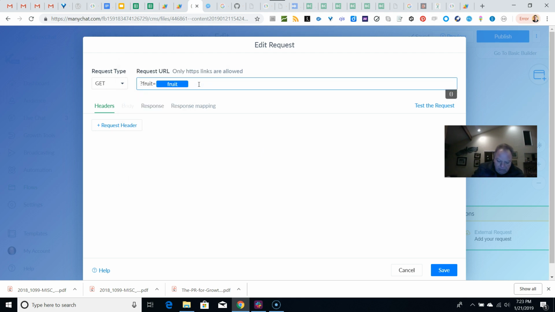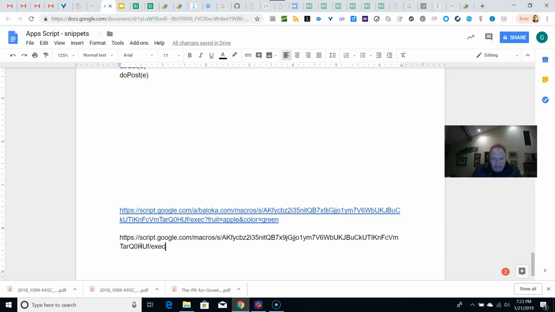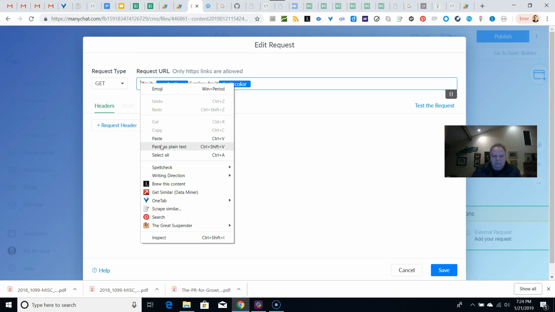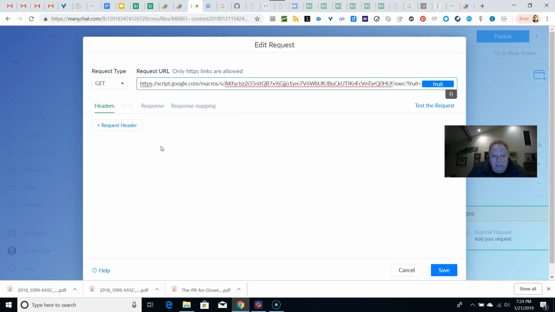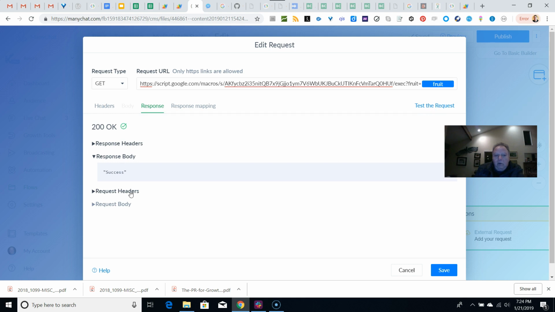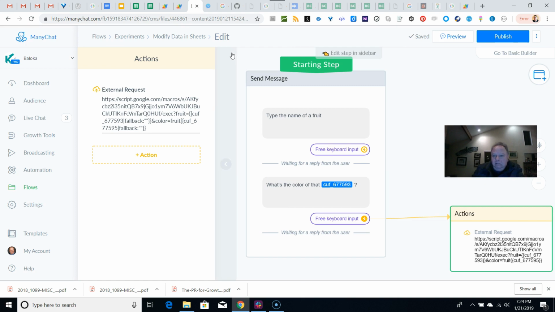And ampersand color equal fruit color. Okay, it's not taking that. I have to go like this, fruit color, and this is wrong here, fruit color. Okay, and now I will copy this URL at the beginning, so I paste this there like that, and then let's test the request, and it works. Fantastic.